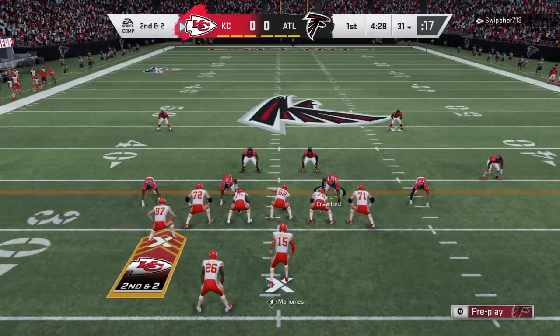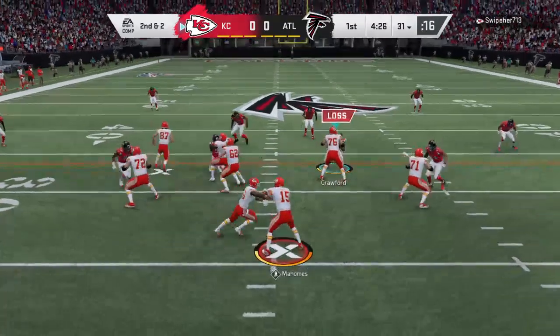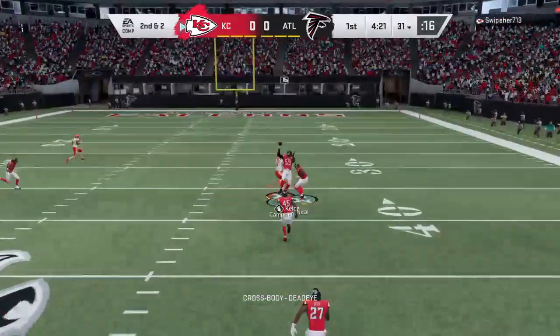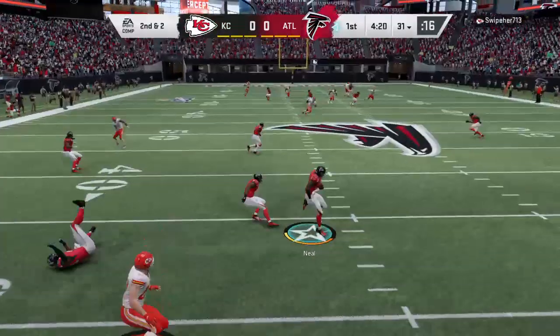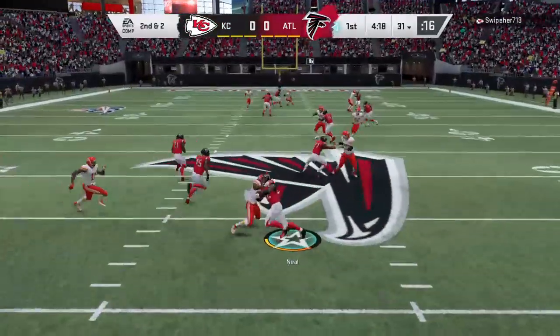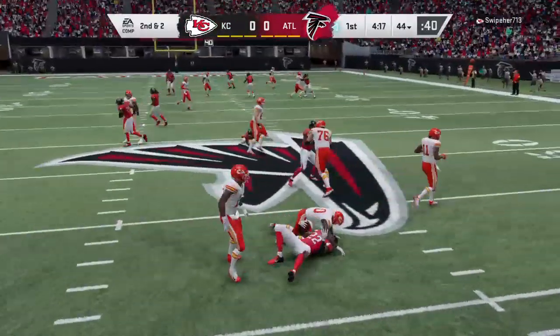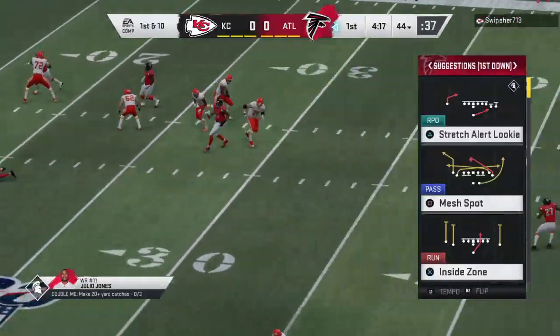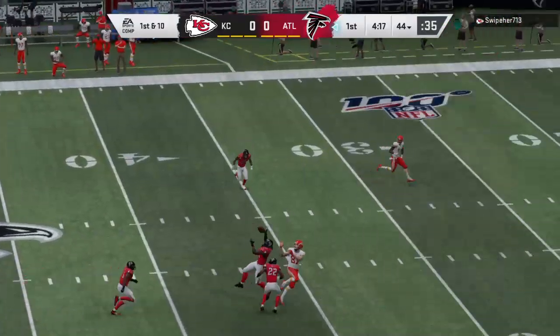Let's make these babies cry all the way back home, yeah. They go play fake. Mahomes. They'll roll him out right. Looking for Kelce. That'll be tipped and intercepted. Picked up by Keanu Neal. And the return comes to a halt right at the 44-yard line. He was looking for his tight end, Kelce.